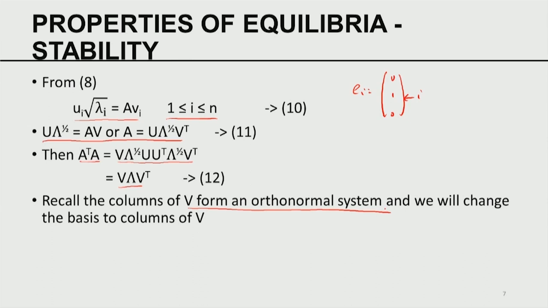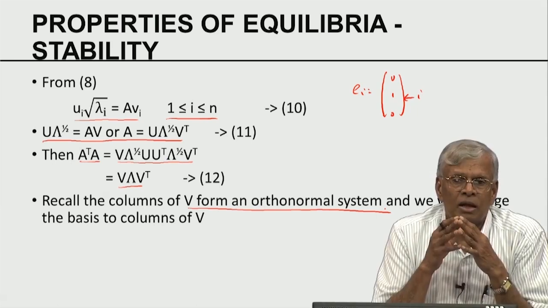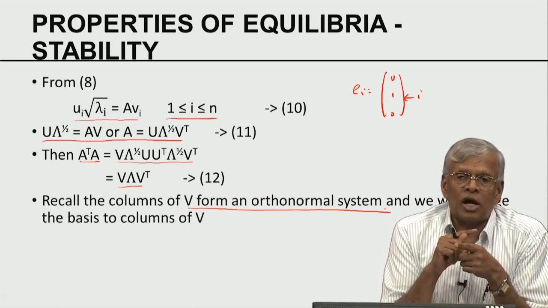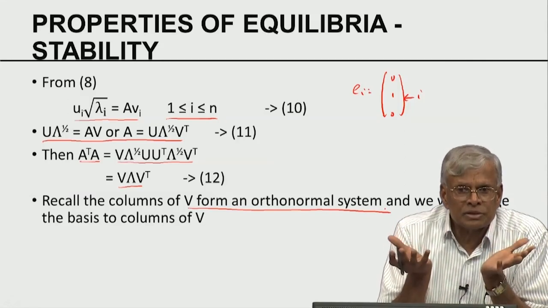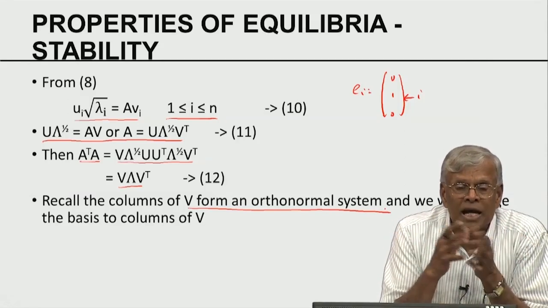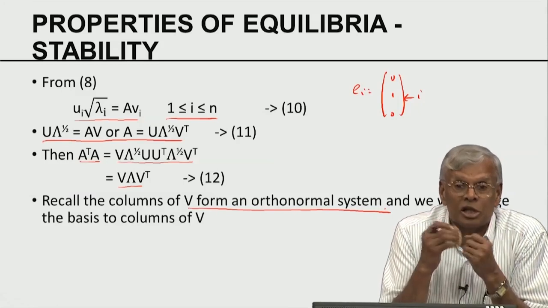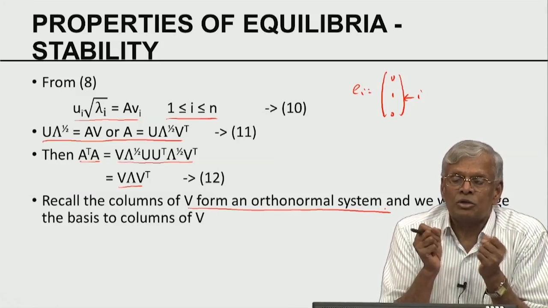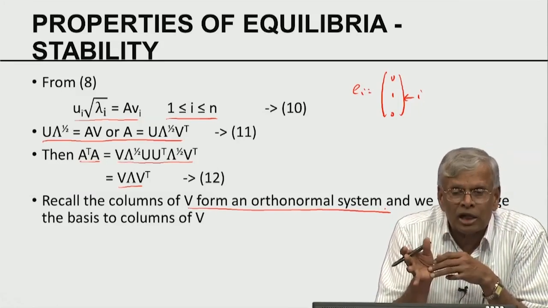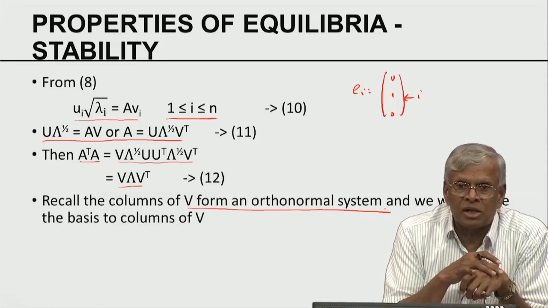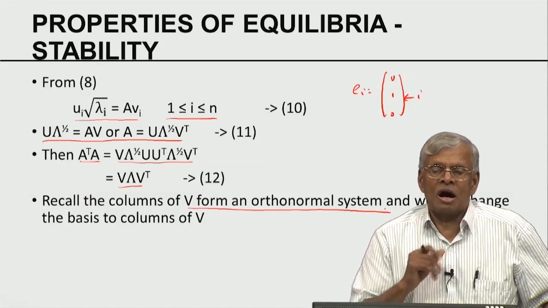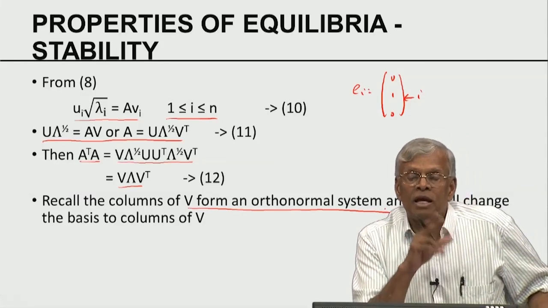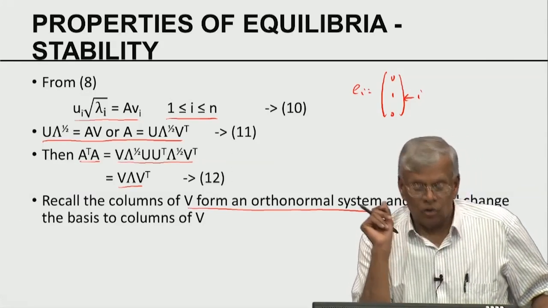Given a space, we should always have n basis vectors. If the basis vectors are orthogonal, it becomes an orthogonal basis. If the basis vectors are not orthogonal, it is a basis, but doing arithmetic in a non-orthogonal basis is a little bit more involved. So we are simply changing from one orthogonal basis to another orthogonal basis, and that's going to throw a lot of light on the behavior of the Rayleigh coefficient.